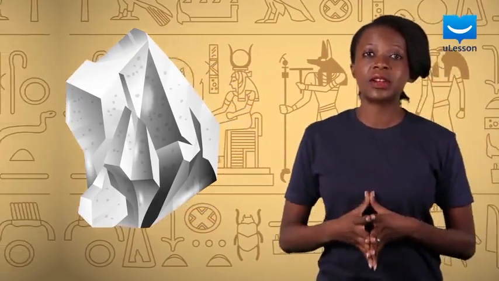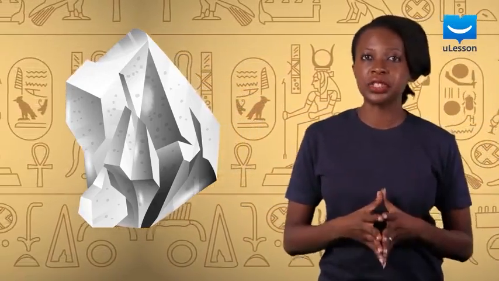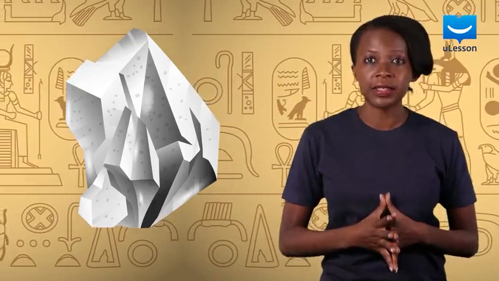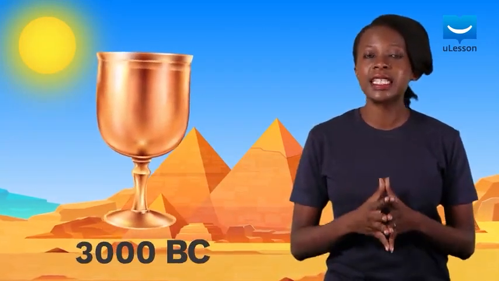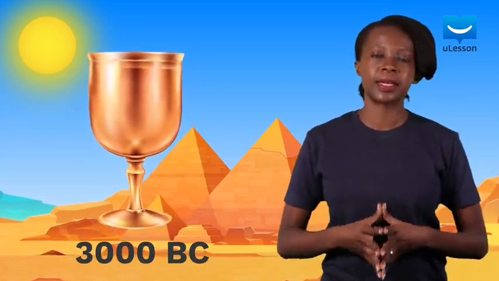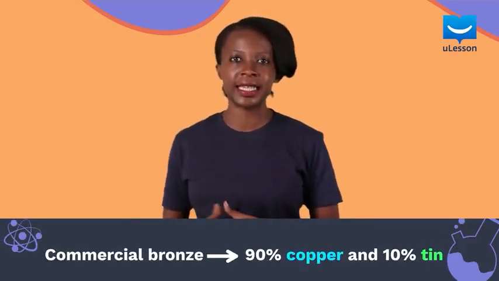As discussed in our lesson on the occurrence and extraction of tin, we explained that the earliest application of tin was in the production of bronze, which is an alloy that contains tin and copper. This is evidenced by archaeological discoveries in Egypt of bronze articles that date back to 3000 BC. Although there are different types of bronze with varying composition, in general, they contain a higher composition of copper than tin. For example, commercial bronze contains 90% copper and 10% tin.